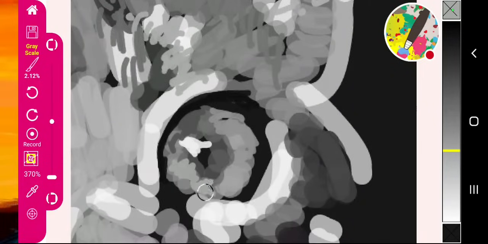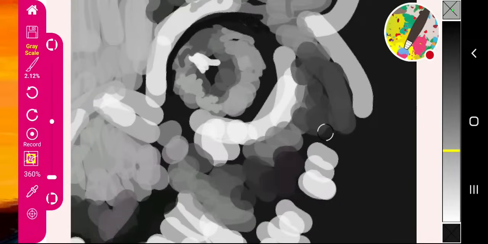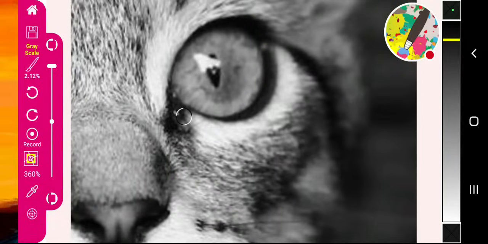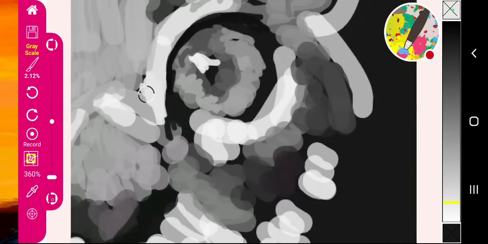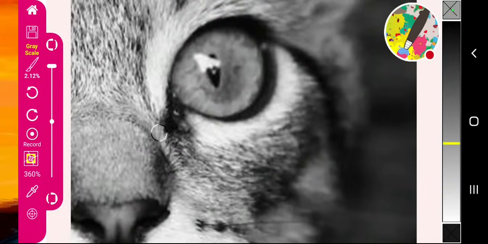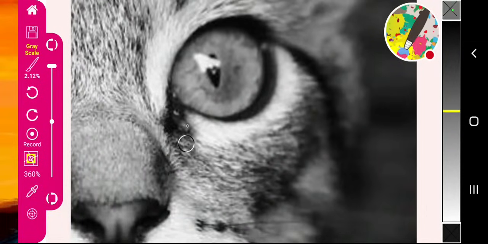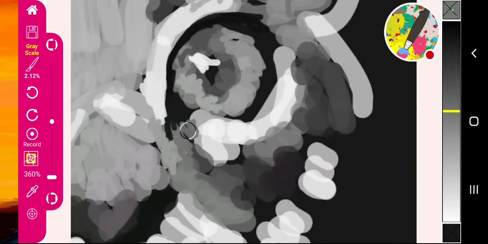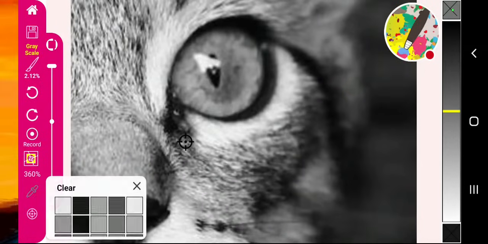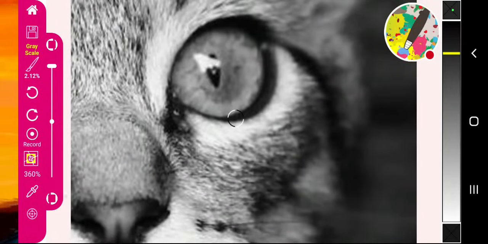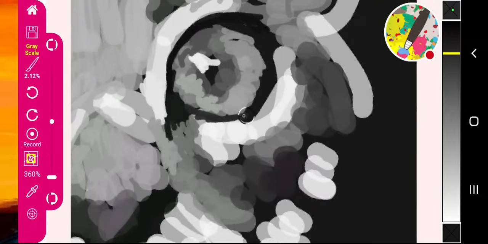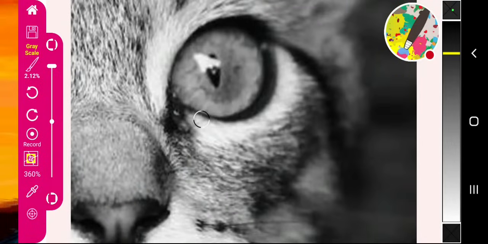Just adding this different tone, and then I'm going to show you to compare this eye with the eye that I did. Okay, then you've got that lovely black.